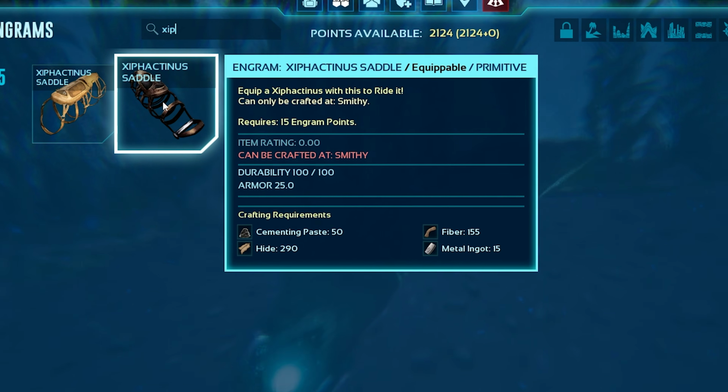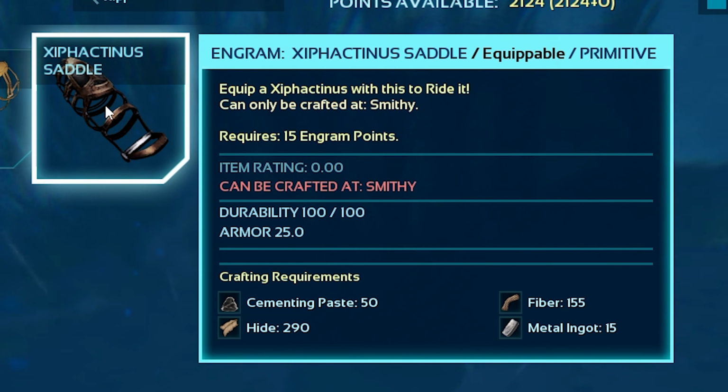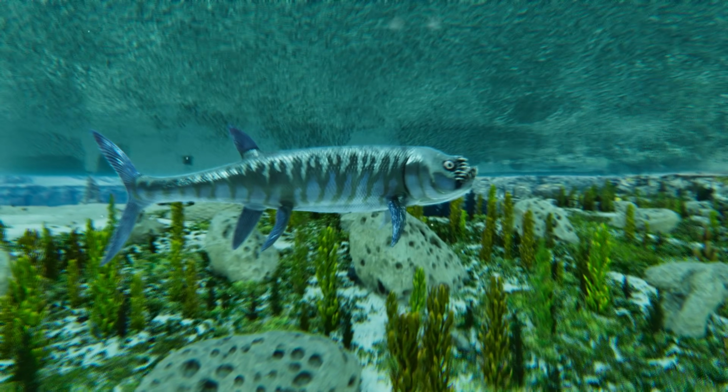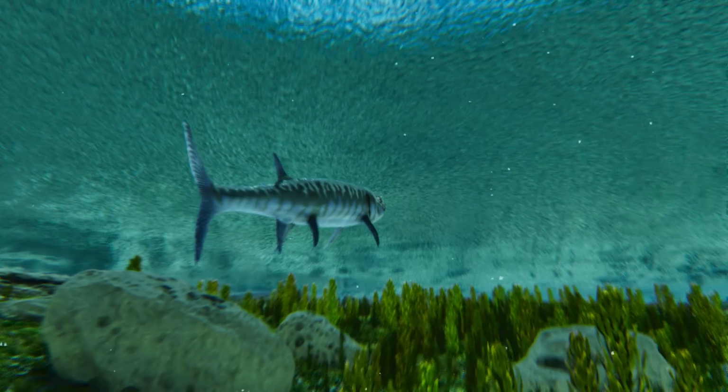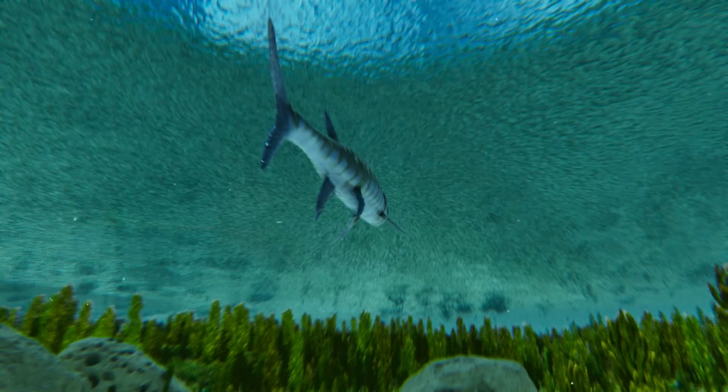Once tamed, you'll need a saddle. The saddle unlocks at level 55 and costs 50 cementing paste, 155 fiber, 290 hide, and 15 ingots, and this can also be crafted in a smithy. Overall, it's a very easy tame. The hardest part is just getting it into the trap. And I highly recommend it if you're exploring underwater because this thing can demolish most ocean creatures with ease.